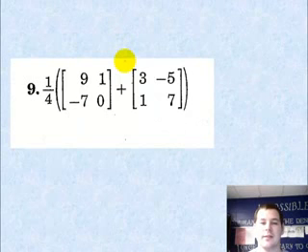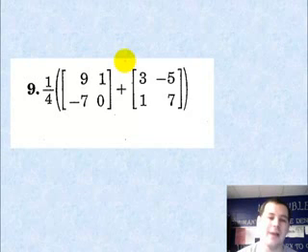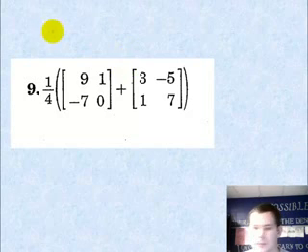Take note of the parentheses on this one. Remember my please excuse my dear Aunt Sally. So on this one I have to do inside the parentheses before I can do my distribution, which in this case is going to be nice because if I try to distribute the 1/4 into that 9, I end up with a fraction. But these numbers are going to be a lot prettier if I do the addition here first.